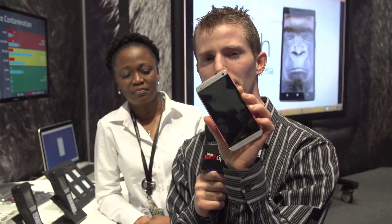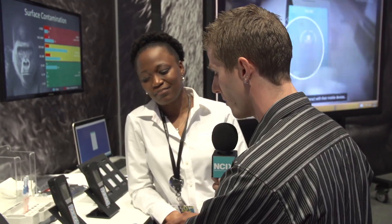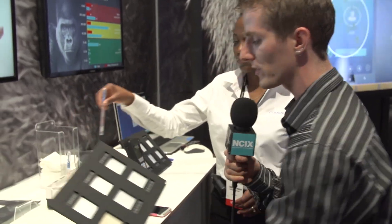Welcome to the Corning booth, where we are going to have my lovely assistant show me just how dirty my phone is. Is it an ATP meter? Basically what this does is it looks for any kind of organic material on the surface of the glass of my phone and tells me, not necessarily how much of it is dead or alive, but simply how much there is. At a show like Vegas, it's probably safe to say some of it's alive and some of it is going to get me sick, because I can already feel a cold coming on. So I'll let you go ahead and start swabbing the phone while we talk a little bit about the technology.